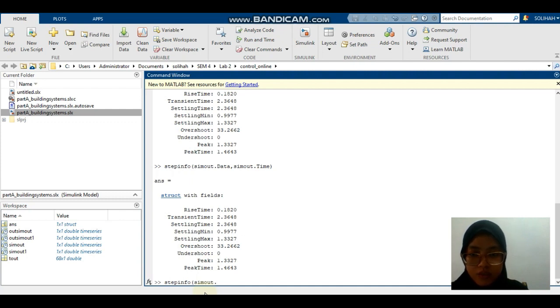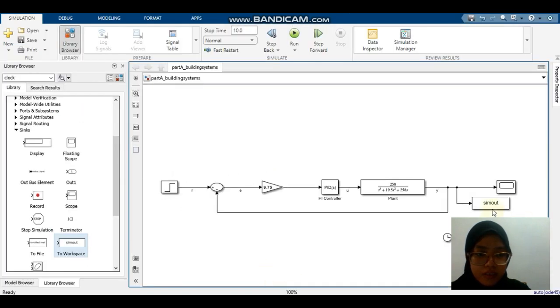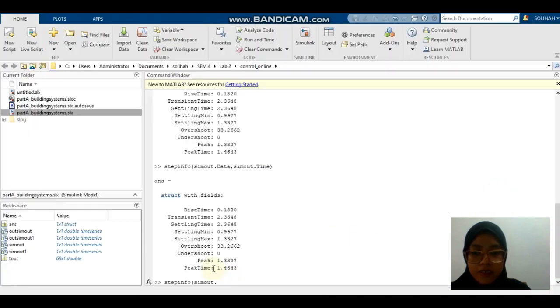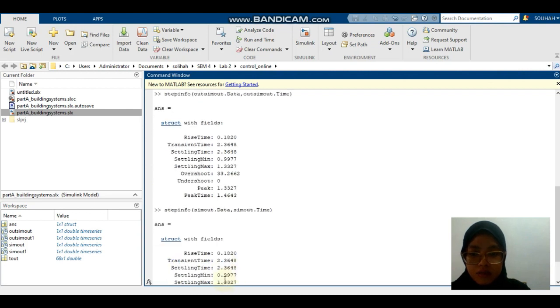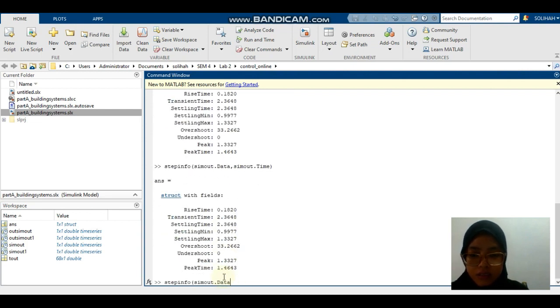We use the name save out because in the workspace, the names are save out and save out 1. So we use save out, save out data and save out time.